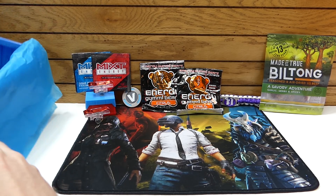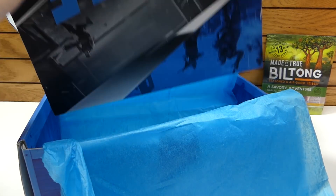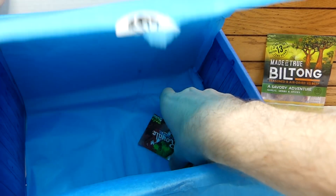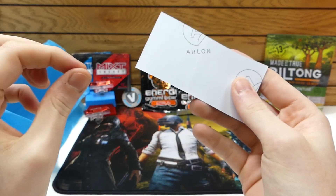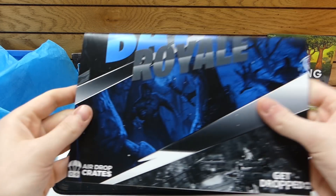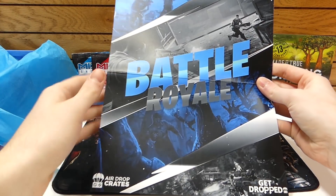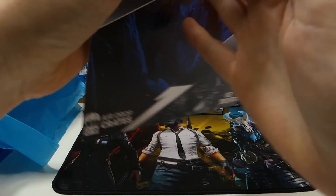Seems like one more item on the very bottom. What is that? Airdrop Crates has never done anything like this before — is this a poster? I think Airdrop Crates is doing posters now. There's also a sticker. So that is it in the box. This is actually the Battle Royale December crate — I thought it was November, my bad. They give one of these stickers every month for whatever theme it is. And last but not least, we have a poster — it says Get Dropped and Airdrop Crates, Battle Royale. It has a bunch of different games including Fortnite. There's a little crease in the middle because they have to fit it in the box, but it's one-sided and still a very cool poster.